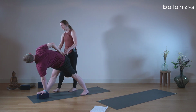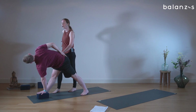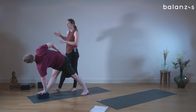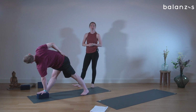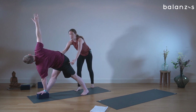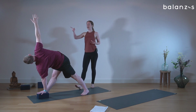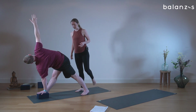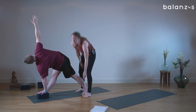And then it feels really nice if you move your right sitting bone back. And I just feel that opening into your side body by spiraling the chest towards the right side. If you want, the right arm can come up. Now keep feeling the top of your thighs moving back in space, whilst the crown of the head is reaching forward. Keep feeling this little lift there from the inside of your left leg.